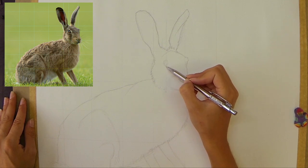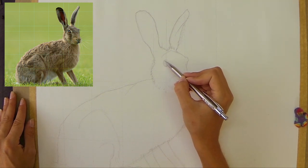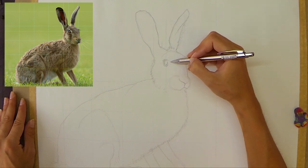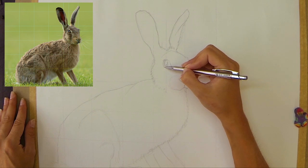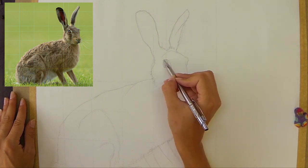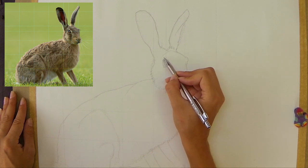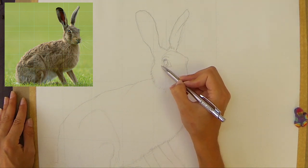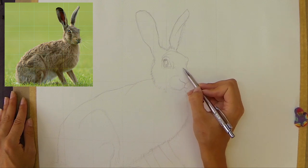Now I start with the eye, which covers the cross section I've given myself on the face. I start with the pupil — I'll have to come back later and work a little more on the pupil shape. If you notice on a hare's eye, you get almost a kidney-bean shaped pupil, which is very unusual. For now I'm just trying to find the rough outline of the pupil, the iris, and then the outer outline of the hare's eye. Always be careful with lines around the top and bottom of the eyes — in this case the line at the bottom of the hare's eye is almost completely horizontal. Sketching freehand, you might be tempted to put it at more of an angle, but using the grid can alert you to these mistakes and make you better at judging those areas when sketching freehand.